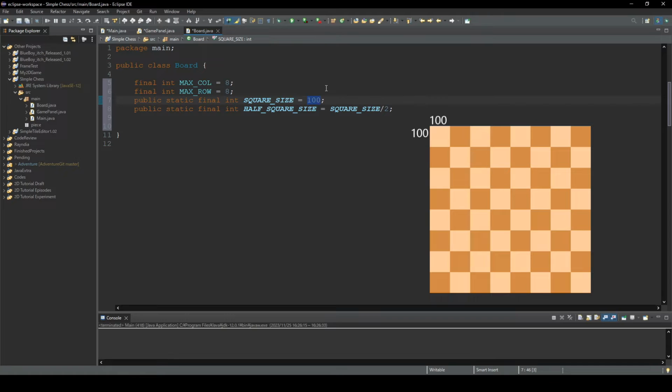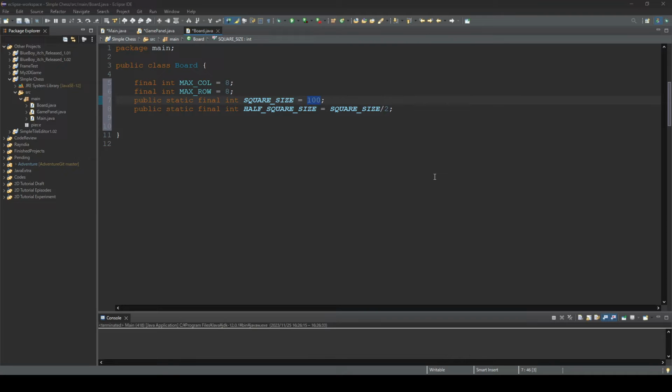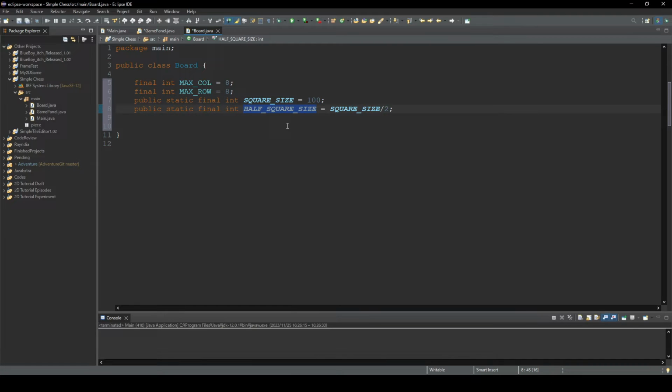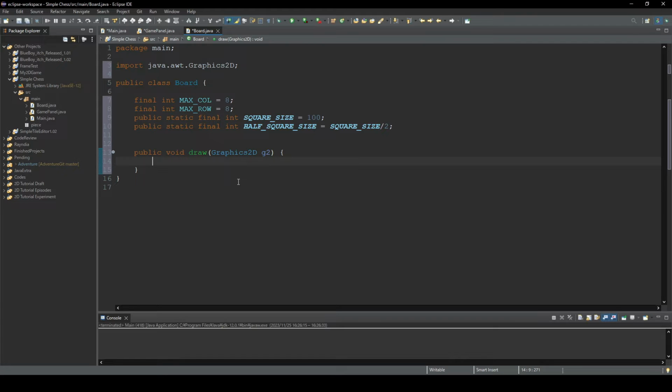This means a single square is 100 by 100 pixels, and that means the board size is 800 by 800. I also set this half square size because we'll use this later. And here we create a draw method and receive Graphics2D. So we use this Graphics2D class and draw the chessboard.